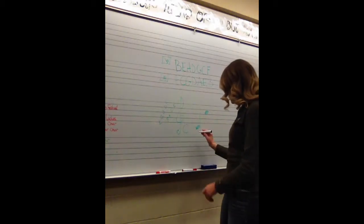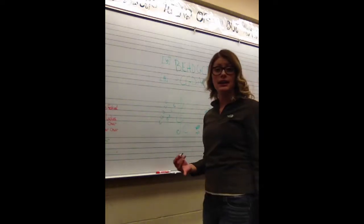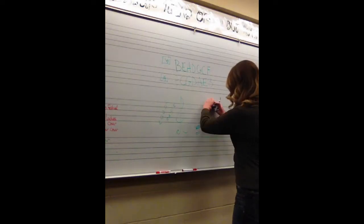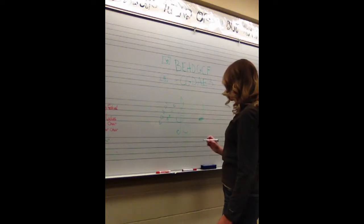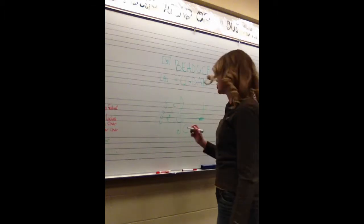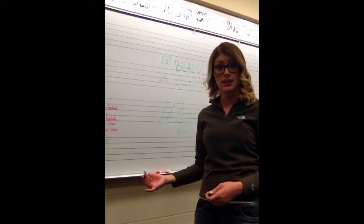So this is our do, and this is our do, because it's in the key of C. Whatever the key is tells you what your do is. Some kids panic when they know that this is in the key of C, but maybe we're starting here instead of on do. If you follow this across, we know that this note is a G. And we know that this isn't in the key of G because we've already established that no sharps or flats, it's in the key of C.